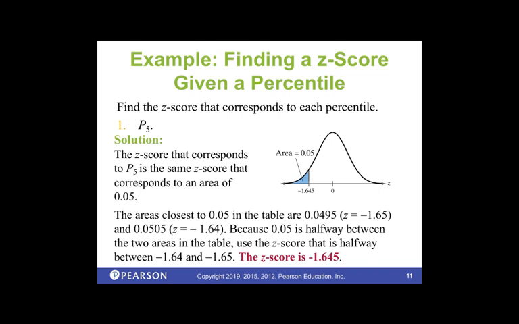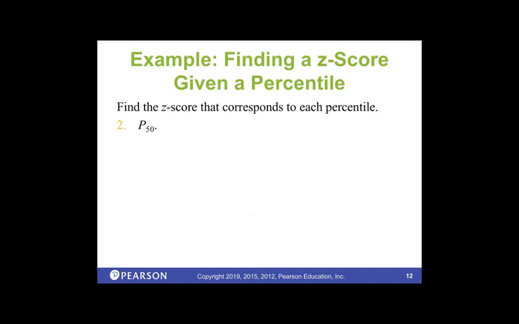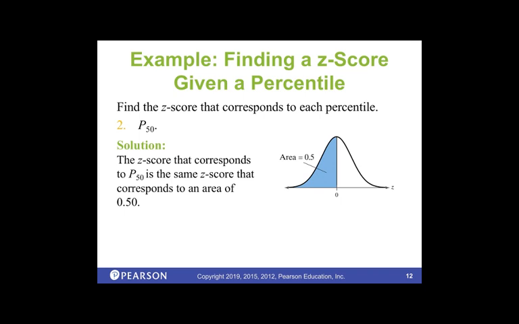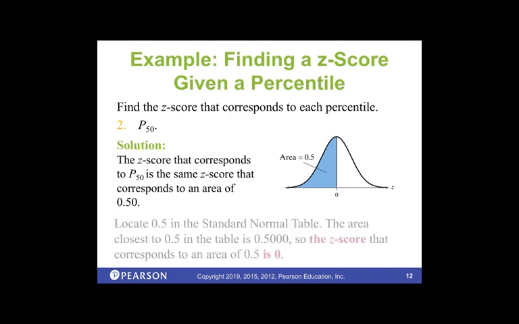All right, let's go to the next one. So 50th percentile, that's right smack in the middle. That's 50%, 0.5. So the area under the curve should be 50%. What z-score corresponds to 50? 0, right? Yeah, 0. Because it's right in the middle. Even if you go to the chart, it should still give you 0. Once you find the 0.5 as a percentile, then you look on the sides and the z-score is going to be 0.